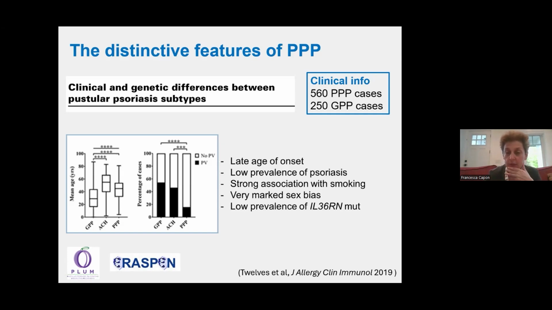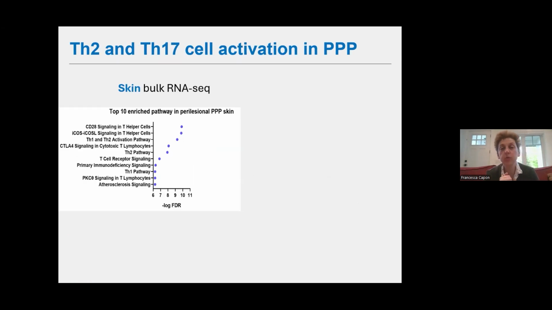skin disease. And to try and understand a bit more about what was driving it, we decided to go for a transcriptomic approach. We started by doing a very straightforward bulk RNA sequencing experiment where we looked at the genes that were differentially expressed in PPP skin. And what we found is that the genes that are upregulated in PPP skin tend to map to pathways that relate to T cell activation. You can see them listed here, with Th2 activation featuring quite prominently.